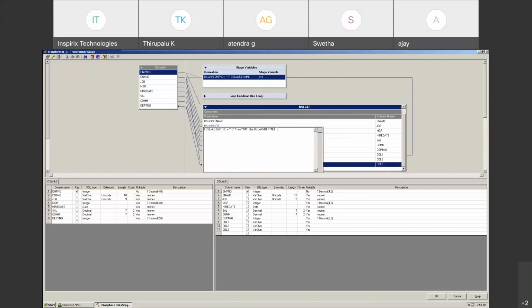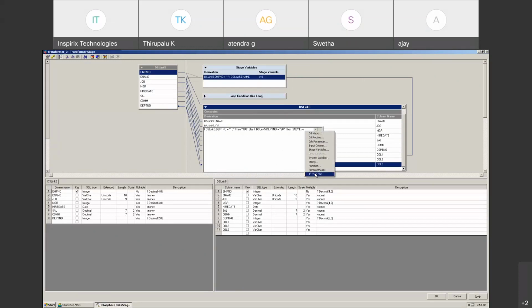After else, you need to take another if-else condition. After else, right click and take the if then else. If input column department number equal to string 20, then you need to apply 200. You can take any value; I'm just taking 100, 200.